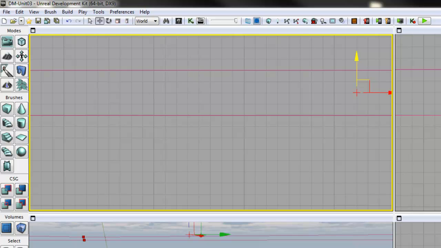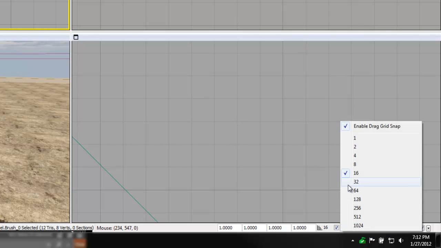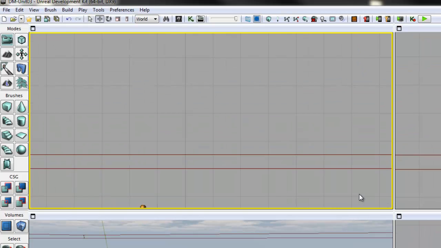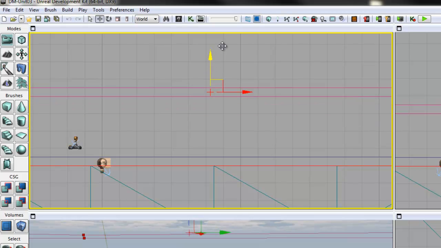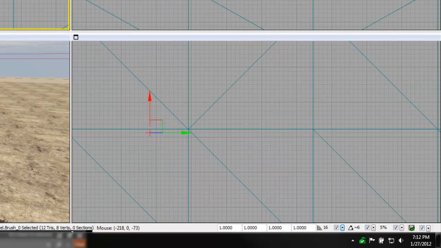Now if I click on the button and change the 8 to 16, then my grid movements will be 16 units long. When I change to 16, the drag grid became larger. 32 becomes larger, and 64 in this case is now outside of my boundary in my side viewport. If you zoom out, you'll see that your movements are now based on 64 units. Let's put it back on 16 units.